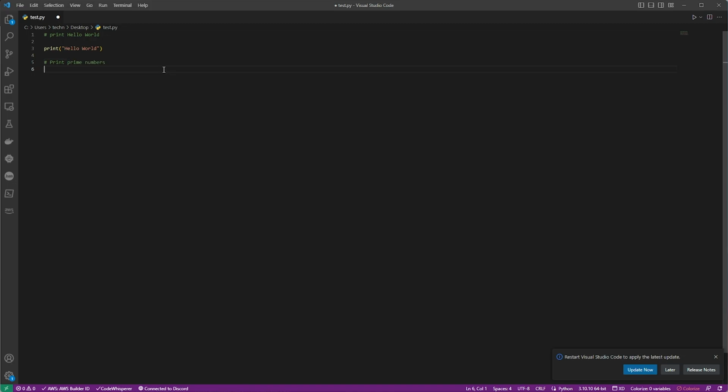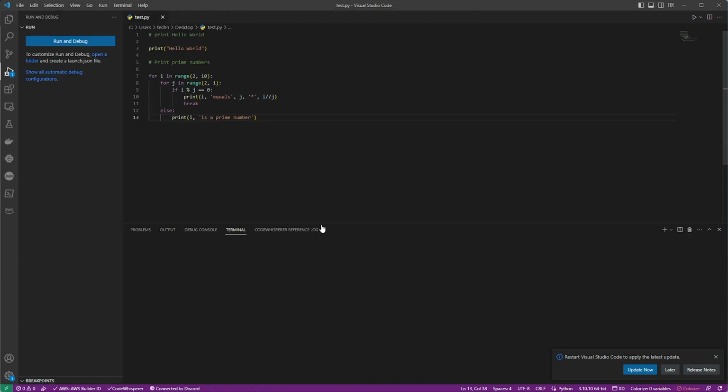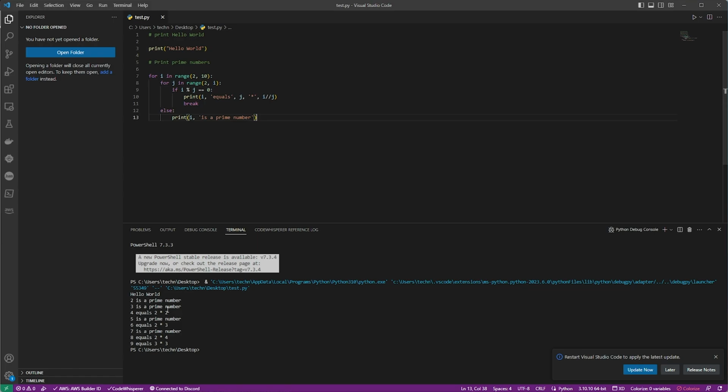Awesome. Let's go print prime numbers. Alt C or Option C once more. It'll wait for CodeWhisperer and give us an option here. Now this isn't really gonna continue. We need to hit Alt C to get more suggestions, and there we go. I'll go ahead and run it with F5 just to see what happens. And there we go, 2, 3, 5, 7, etc.